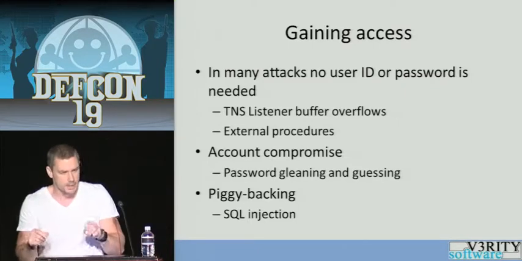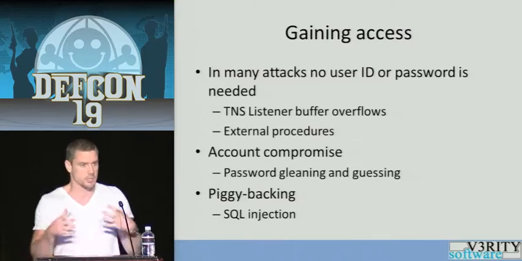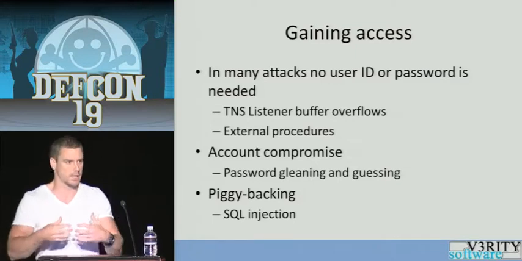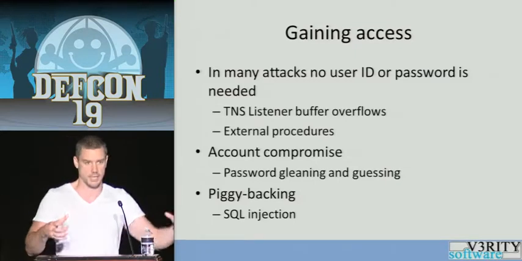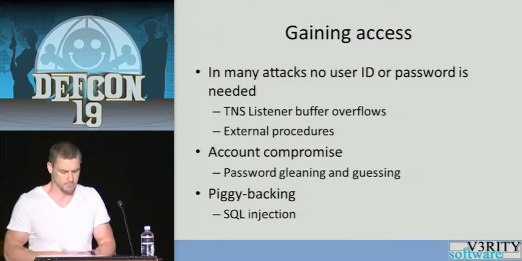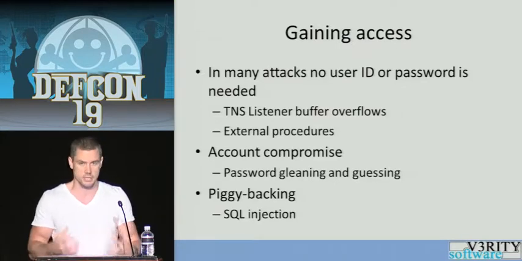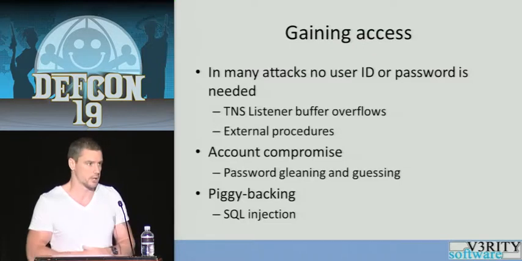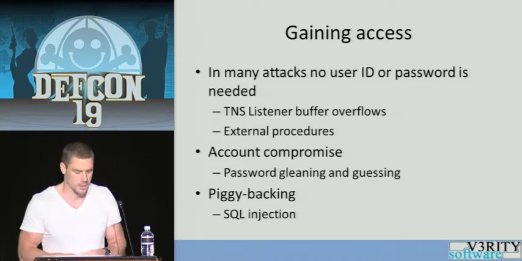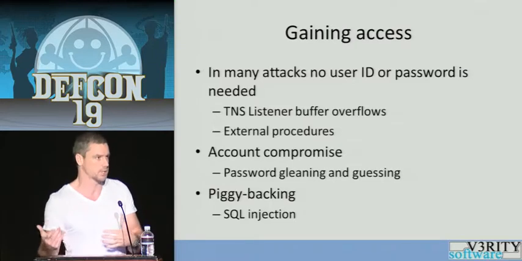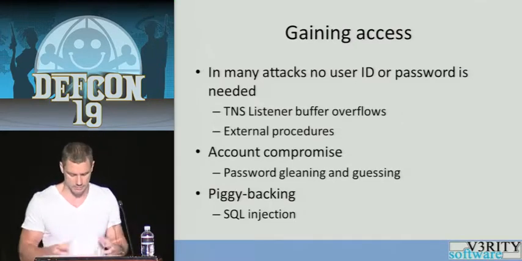But anyway, the TNS listener is responsible for communication. So when a client connects to the TNS listener, it hands off the connection to the Oracle database process, and communication takes place thereafter. Now, the TNS listener itself has had a number of buffer overflows in it in the past. So again, without a user ID and password, an attacker can exploit these to trivially gain control. But a much more interesting attack, one that doesn't require exploitation of buffer overflows, was a thing known as external procedures exploitation, XPROC. So I'll go into that very, very quickly.